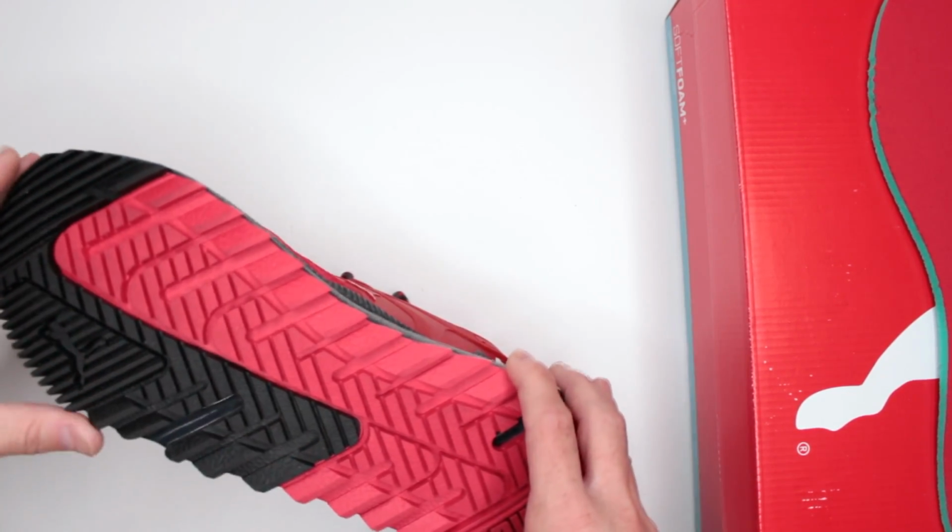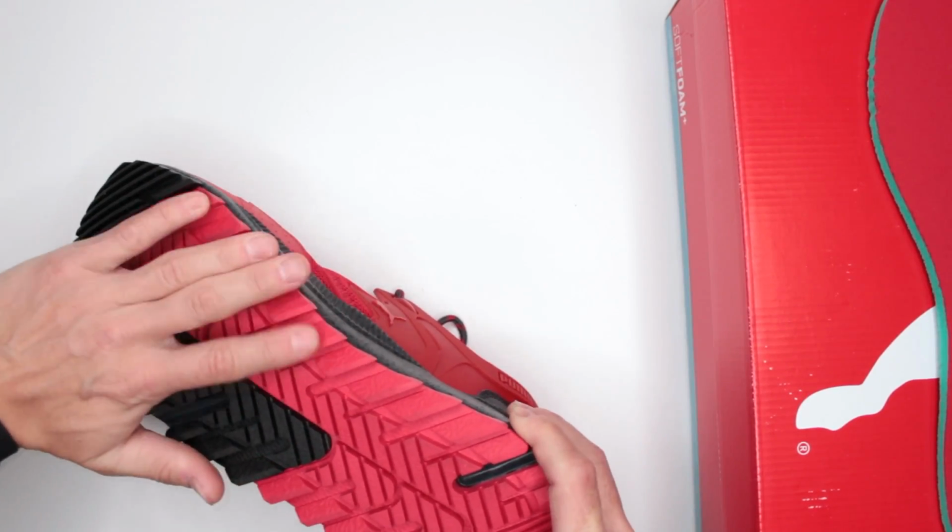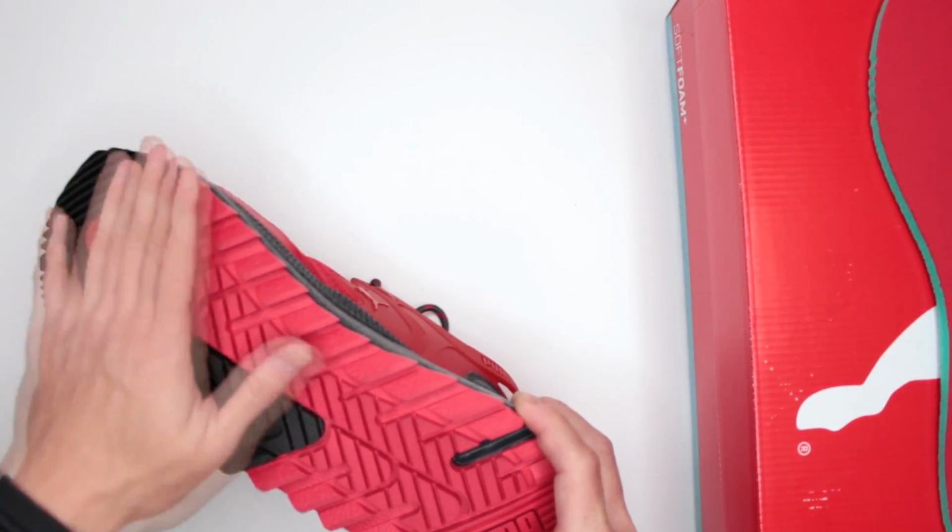Now, on the trail, it handles pretty good. It does have a decent amount of aggression. These grooves are pretty aggressive. As you can see, it's pretty good.